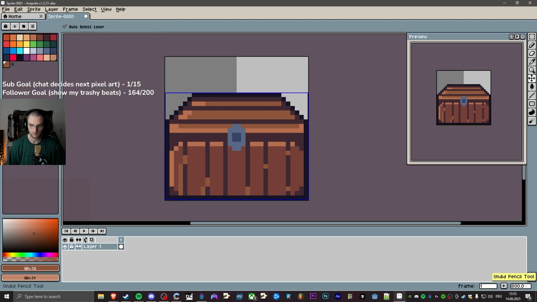Oops. Hmm. I gotta remember to never do things like stairs. That looks bad. If I do anything like that, I just want a more diagonal.